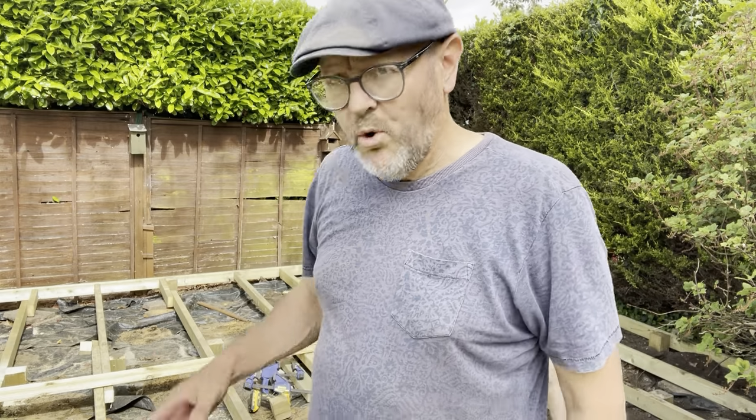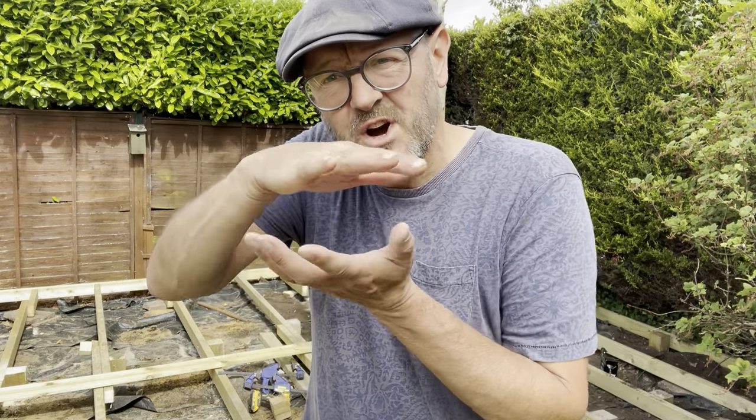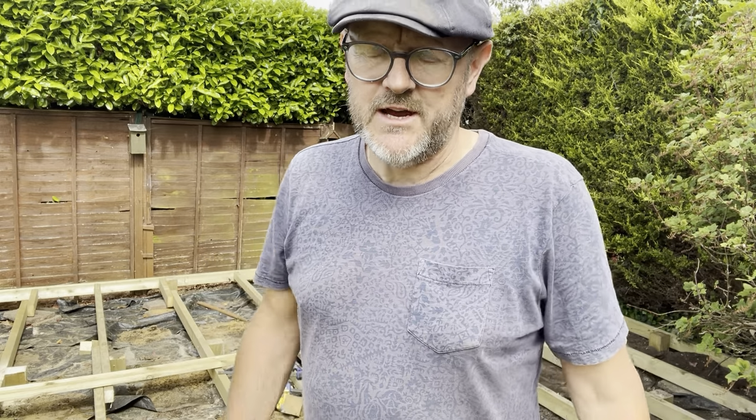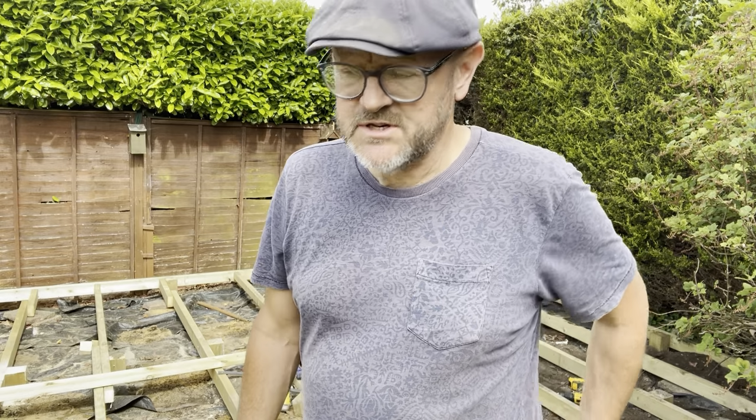So we just finished the subframe, so it's important that you backfill all where we've concreted in the post, because what we don't want is little reservoirs of water underneath. However shallow, we don't want reservoirs of water because that can cause the timber to rot. So what we want to make sure is it's all properly backfilled on the posts, in the foundations, and then we're all good.